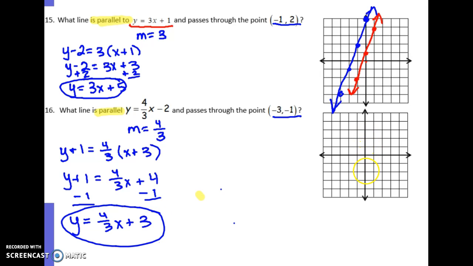We start out at negative 2. Okay, 4/3 x. So we're doing this one right here. Okay, 4/3, 1, 2, 3, 4, 1, 2, 3. Okay, so we've got a line that looks like that. And we wanted to go through the point negative 3, negative 1. Then negative 3, negative 1 would be right here. Okay, we'll do this one in red. Okay, and let's see, we've got 4/3 x plus 3, so 1, 2, 3, so it would be 1, 2, 3, 4, that would work out with the slope, and the line would go something like this. Okay, notice the slope is positive.